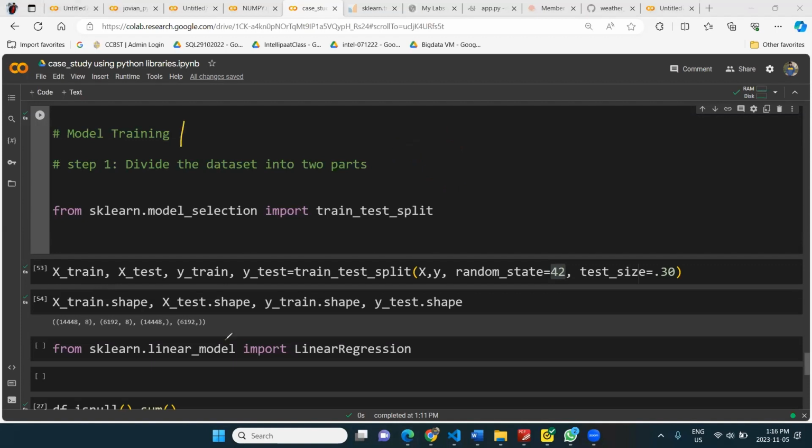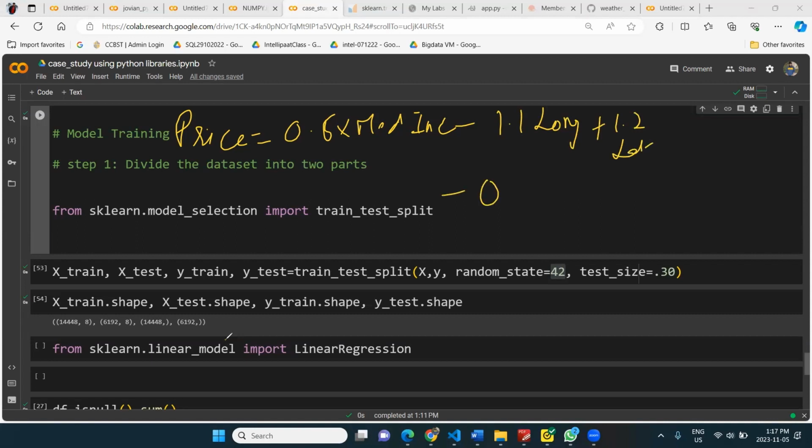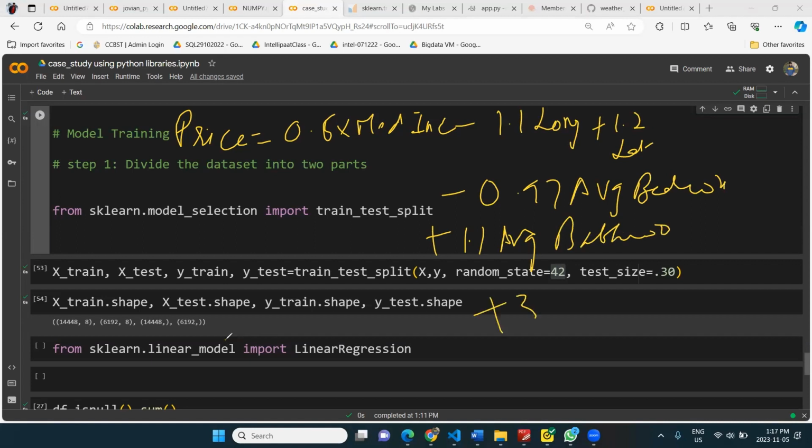So what does linear regression mean? My output variable is price. Let's suppose, as a hypothetical example, my price is dependent on 0.5 times median income minus 1.1 times longitude plus 1.2 times latitude minus 0.97 times average bedroom plus 1.1 times average bathroom, whatever the parameters we have in this, plus 3 times house age.